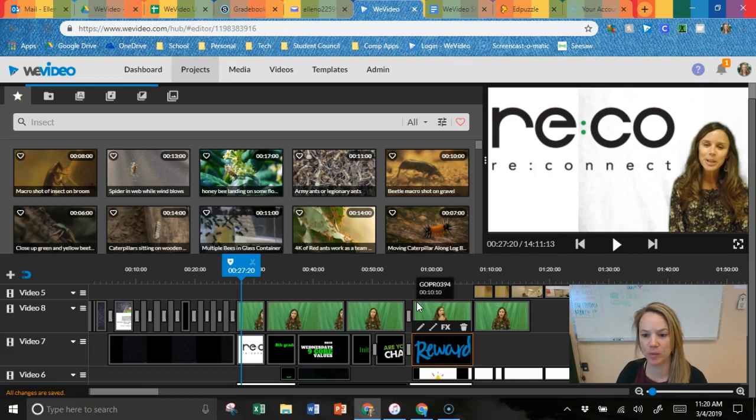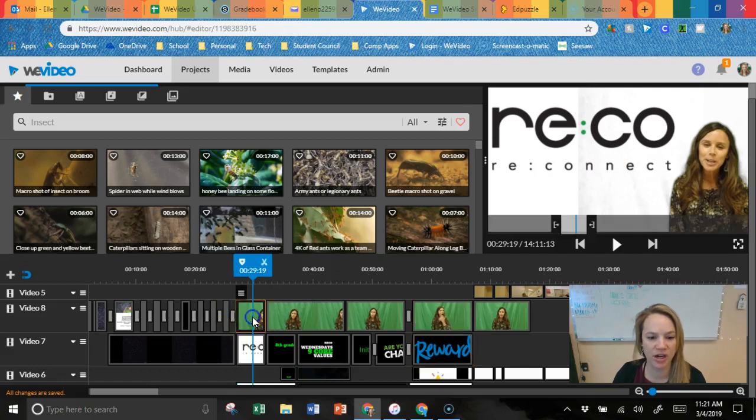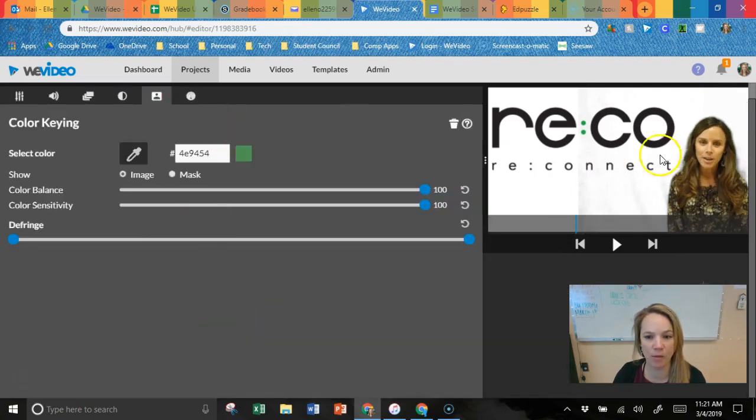I found a good example of explaining the defringing to you guys. So see right here where the color is different. You've got the nice clean white there, and then this looks a little dirtier here. I figured out that's because when we color keyed and we took out the green, this is where you would defringe. Do you see these little parts around her there too? If you defringe that and you drag it, notice how those disappear. That is what defringing will do.